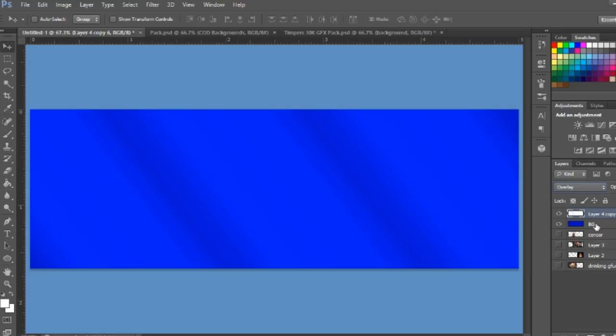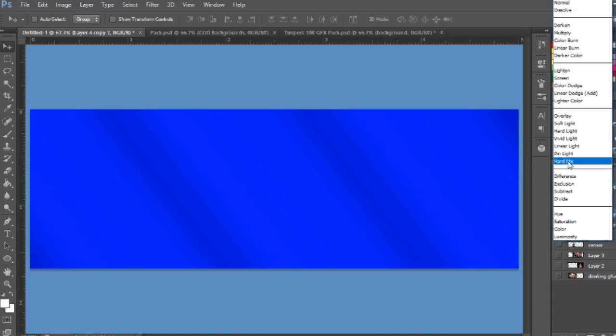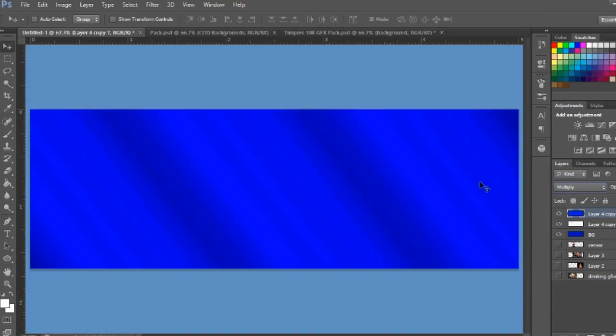So now what we're going to do is click the BG layer as well, and press Control J. Basically what this does is duplicate them both. And now once those are selected, you want to just press Control E. Basically what this does is merge them like I said before. And we're going to turn these to multiply. Yeah, multiply, and you can drag it over here or use this bottom. I prefer this bottom, or you can put the number in like 50. You can see the difference. I'm going to put down a 75.